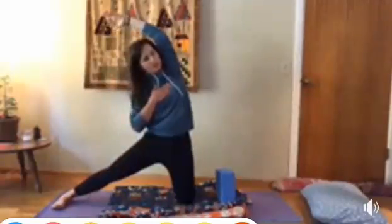Float down the opposite fingers. Reach up with the opposite hand. Exhale over to your left. Side bending over the extended leg. Again, taking the heart, turning it up toward the sky.